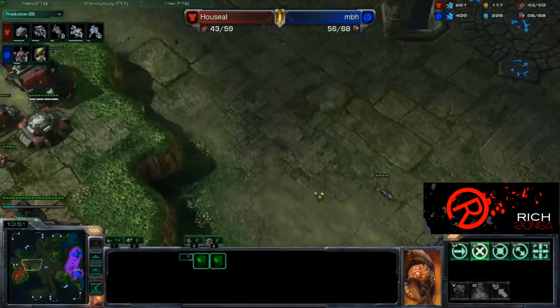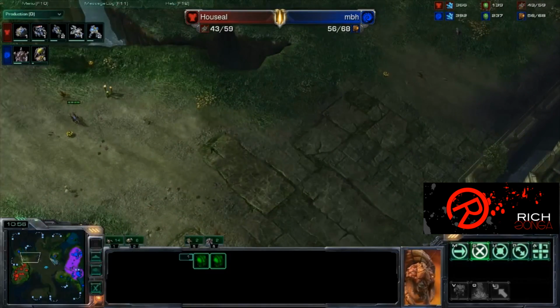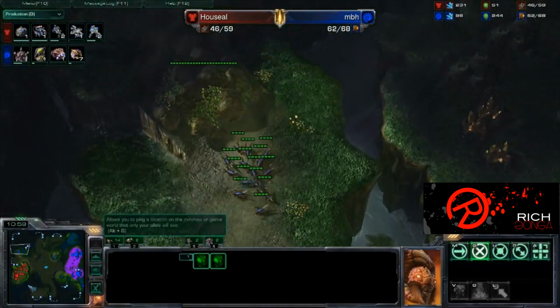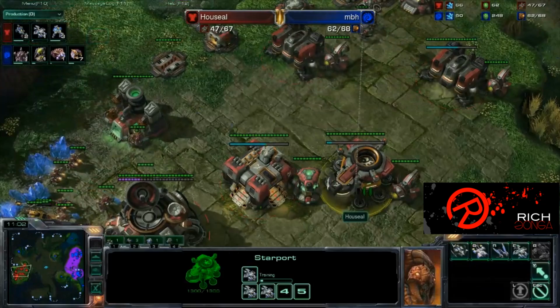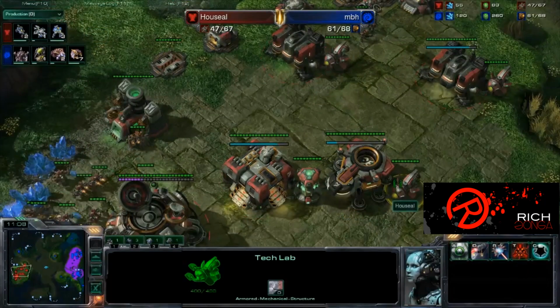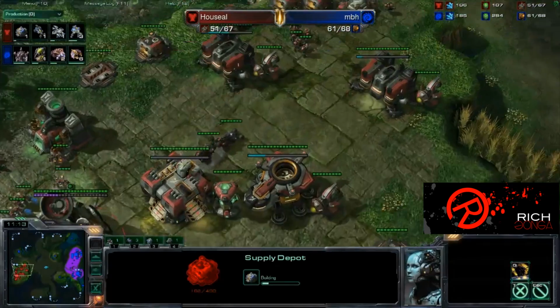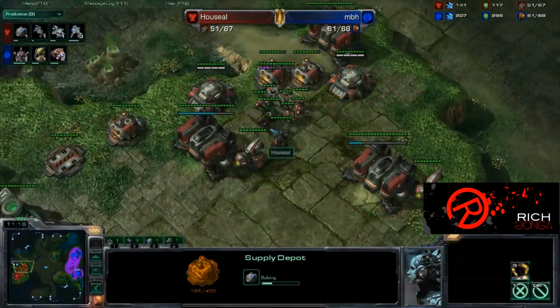This ling's going to start poking his head around, see exactly what's going on. Not too much happening right now. If I was Houseal, I'd probably start thinking of my own expansion or Banshee play. Does he have the cloak yet? He does not, but he does have his second gas up finally and a supply depot going up, so he does not get supply cap.